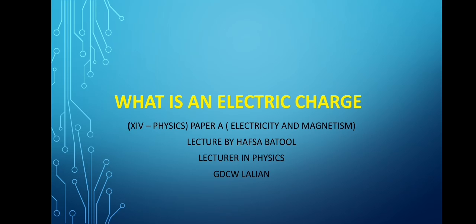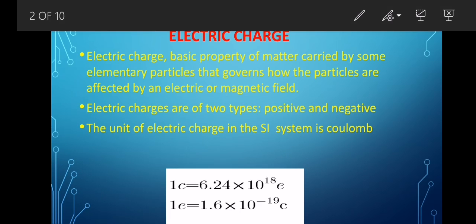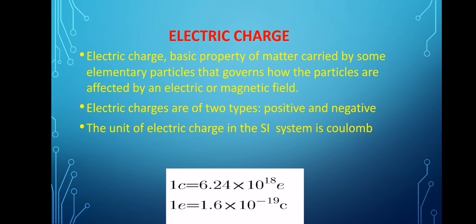Today I am going to tell you about what an electric charge is. This is a topic of class 4th year physics, paper A, electricity and magnetism. First of all, what is an electric charge? Electric charge has large application in our life, starting from ourselves to the surrounding space around us. Inside our body, brain communication is due to the passage of these electric charges.